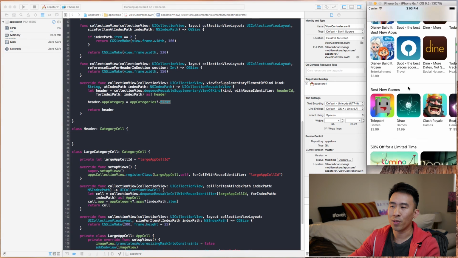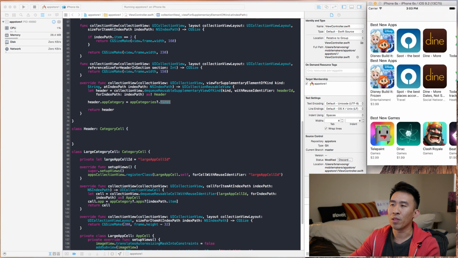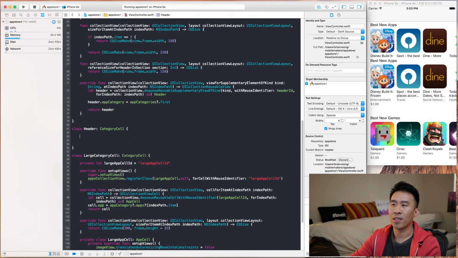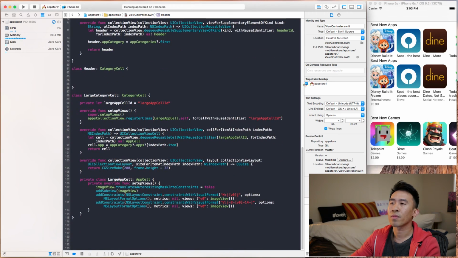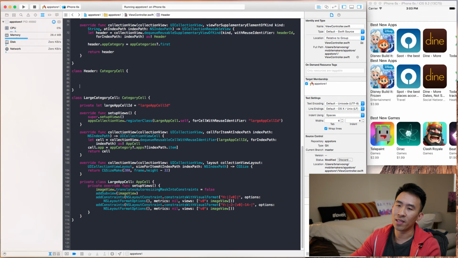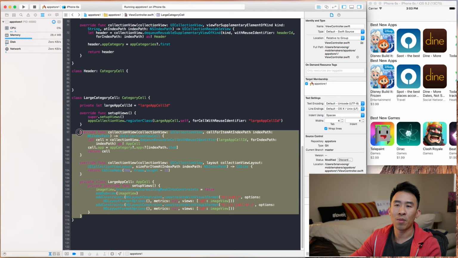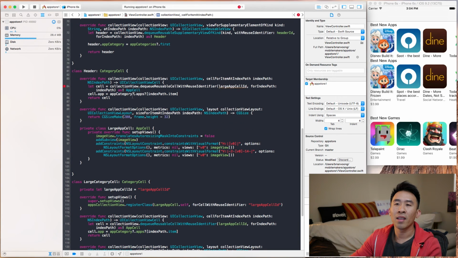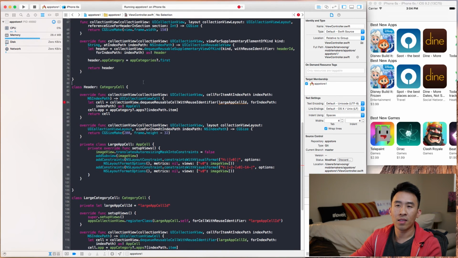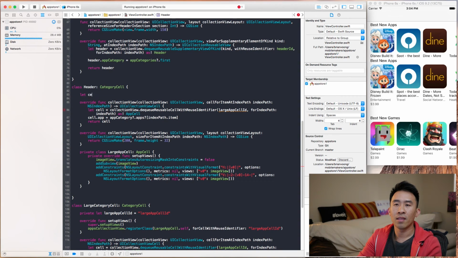And so similar to what we did for this cell here, we're going to override a couple of the setup parameters. So let's just do this. Okay, first, actually, let's get rid of this label down here by doing this bit. Okay, so I'm going to copy the entire bit of this large category cell. And let's see, so we need this cell ID here. So let's just do this. Let cell ID equals banner cell ID.